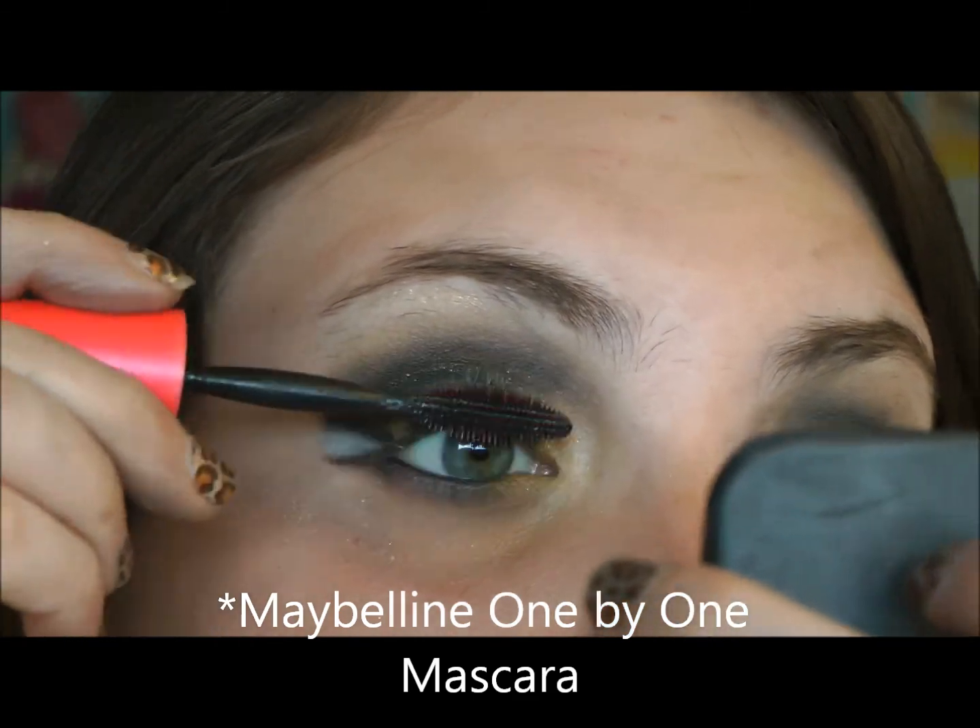Now it's time for mascara. This look is already pretty crazy, so you could probably wear false lashes — it's completely up to you. For cheeks, I'm going super simple. I'm just going to use a bronzer on a fluffy brush with a really light hand and dust it on my face. You can also use a matte bronzer to contour your cheeks a little bit more. I'm also going to use High Beam to give myself a little bit of a glow. And then for lips, MAC's Strange Potion Lip Glass — I just love this for any look.